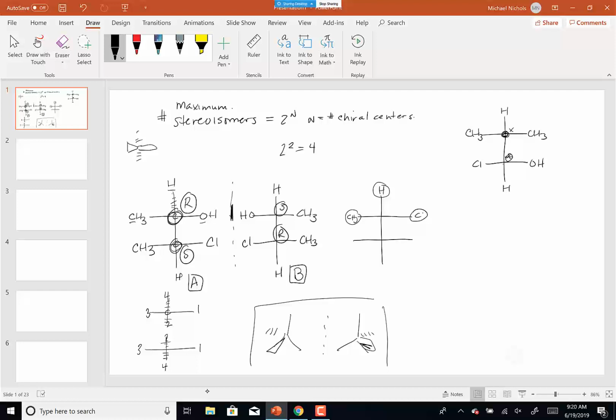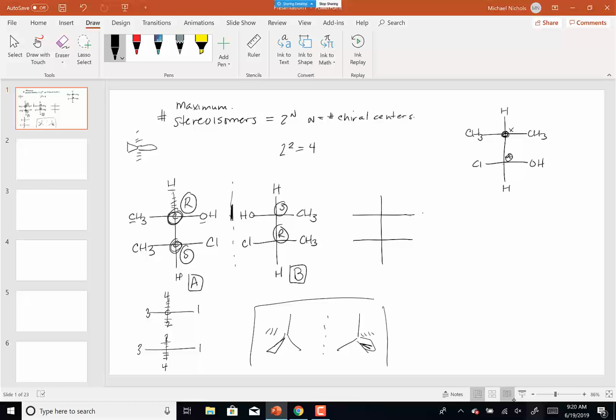Wait, with chlorine. Oh, so you want to take the molecule and you want to do it this way. I don't want to do that, and I'll show you why in a minute. So let's not do that for the moment, because I actually want to keep the top carbon having the same groups. So, no? Okay, stop right there.